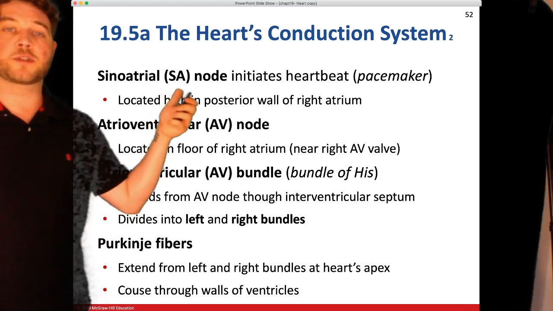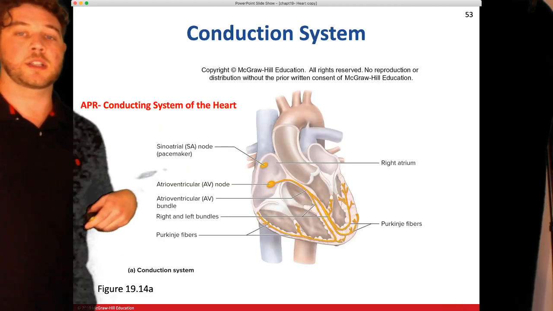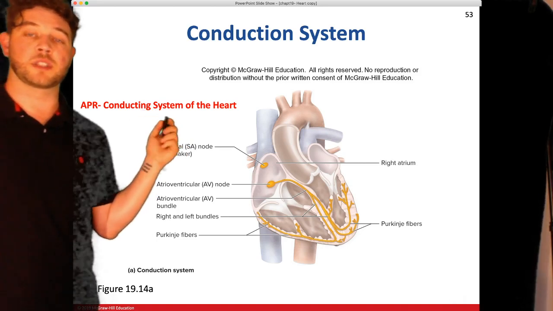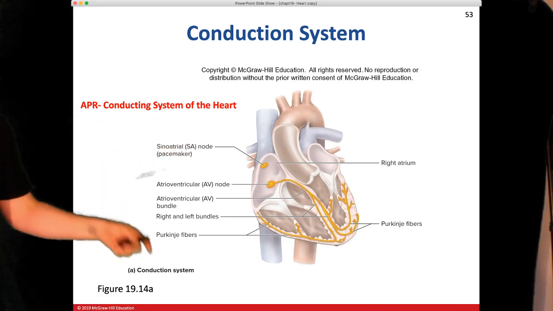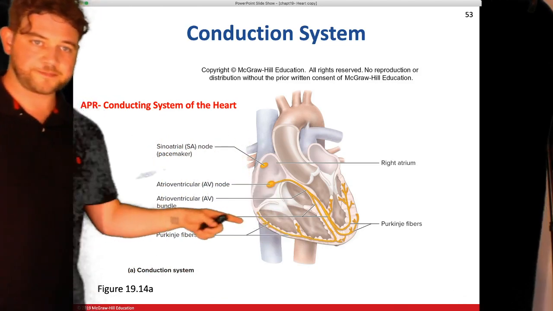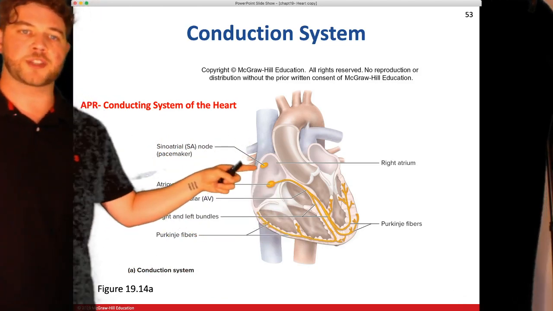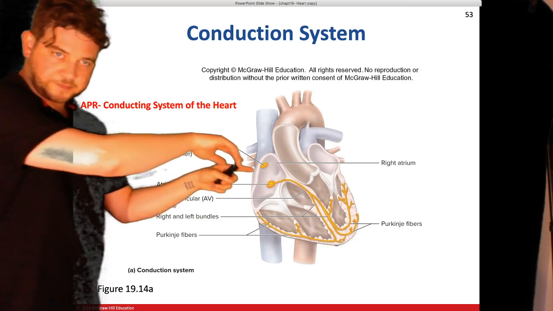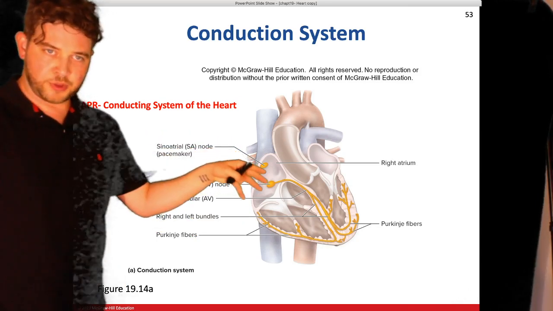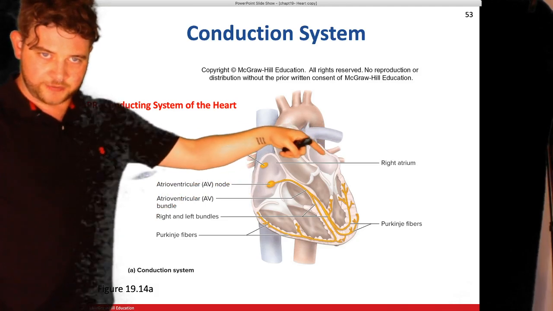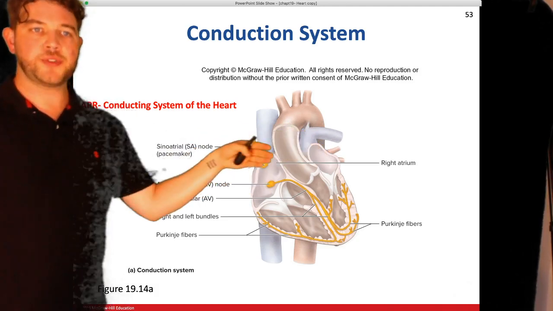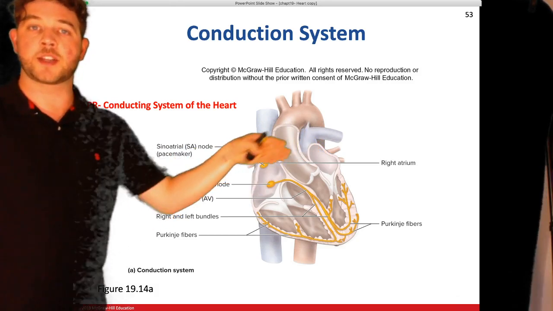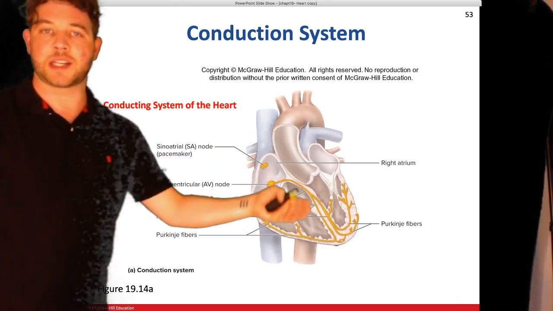So starting up in the superior portion, actually, here we go. Again, there's a video of the conducting system of the heart that walks you through this, a very good video. Here is your heart, superior portion of the right atria. You have your SA node. The signal goes from there. It spreads from here through the right atria and to the left atria. So the atria are syncytium with each other. They contract together, and then your ventricles contract together.